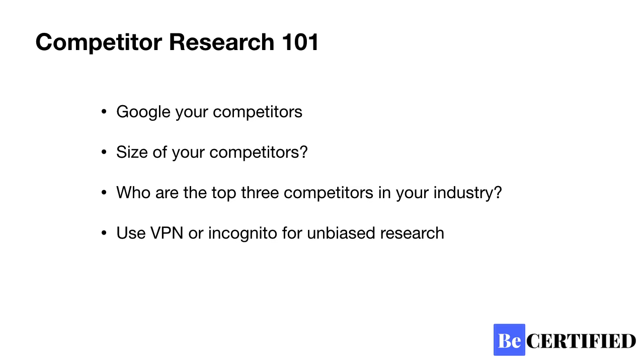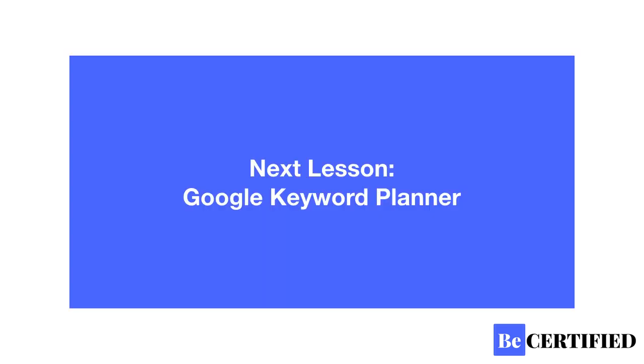But if you have been searching for a long time, you can't just trust the search results because Google tailors them to your search history. So what I would suggest for an unbiased research is to use an incognito screen. That way, you can be sure that you will be able to see the rankings of your competitors in an unbiased way. With that being said, let's go ahead and use a more thorough and more systematic keyword research strategy by using the Google Keyword Planner.